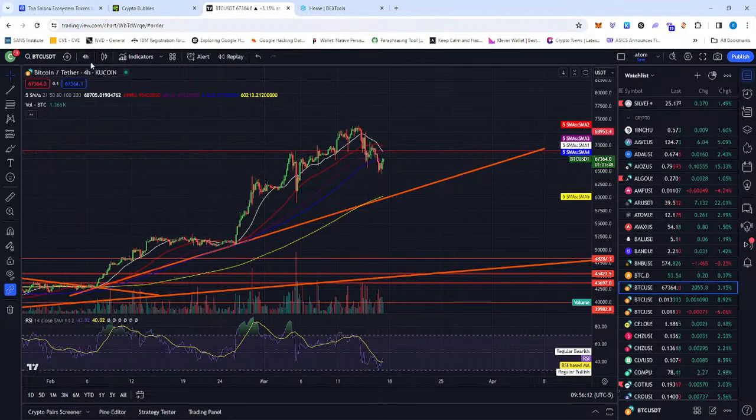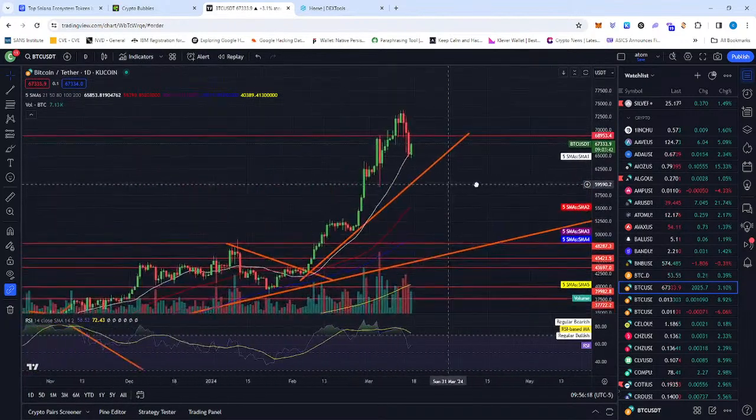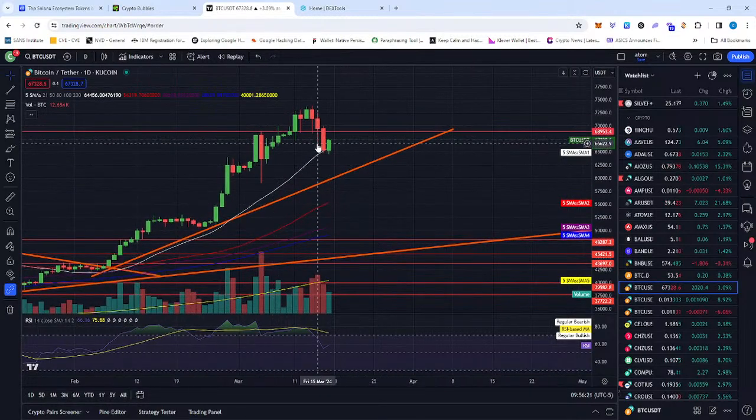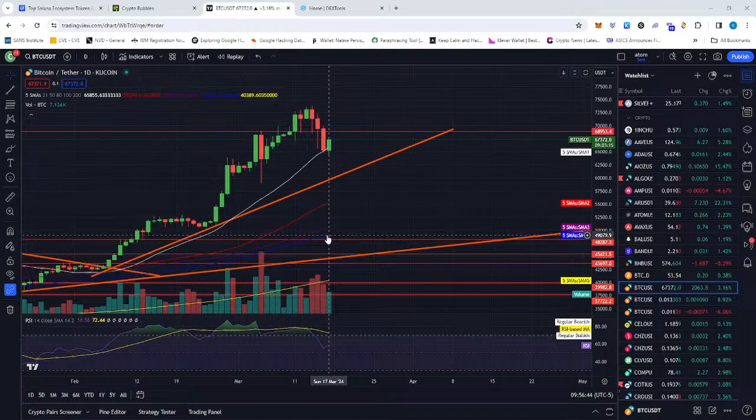Let's see on this daily, see if it fell below the 50 daily moving average. So on the daily right here, as you can see, it's just barely falling below the 21 SMA. Let me see. Turn me up. Is this a little bit better? It fell below the 21 SMA right here, which is the white. The 50 is the red, the 80 is the purple, the blue is the 100, and you have the 200 right here in the yellow. All right, so it's falling down on the daily.